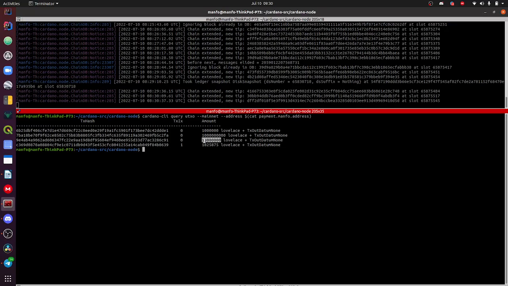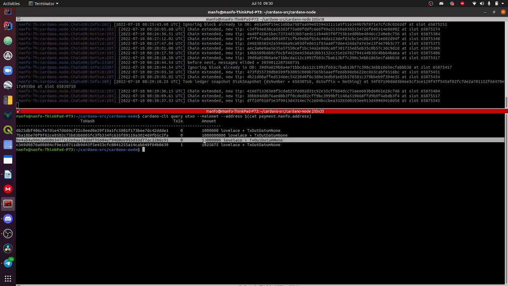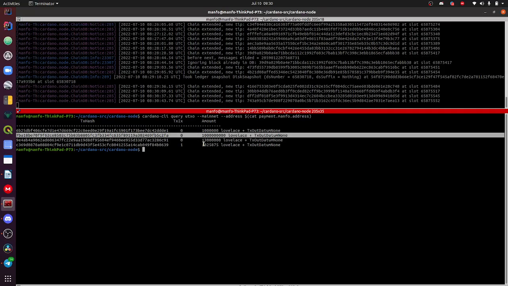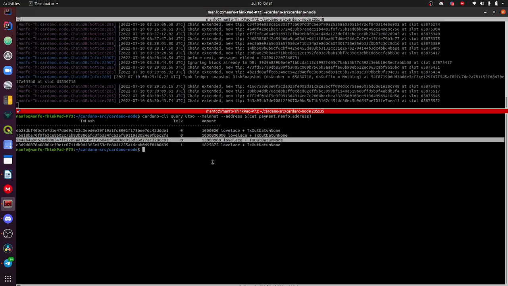So what we're going to do here is combine the 13 ADA and the 1000 ADA, given that we'll have some fees when we send this transaction, so that the fees can be covered, because the transaction will probably cost a little bit more. So we use this in building our transaction.